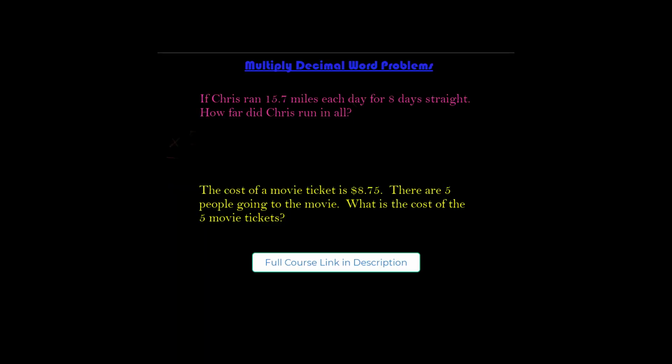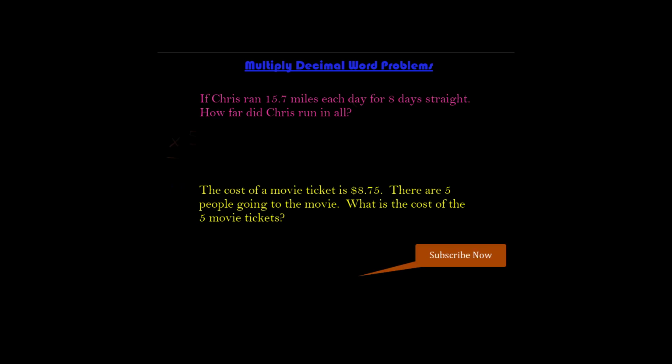Welcome to our final multiplying decimals lesson in Unit 4, and today we're going to be working on multiplying decimal word problems. So we're just going to go over three word problems real quick. Same way, we're just really focusing on when do we multiply, when do we add, when do we subtract, when do we divide with word problems. We've done lots of practice with the actual multiplying, so now we're going to try to apply that to what it looks like in a word problem.